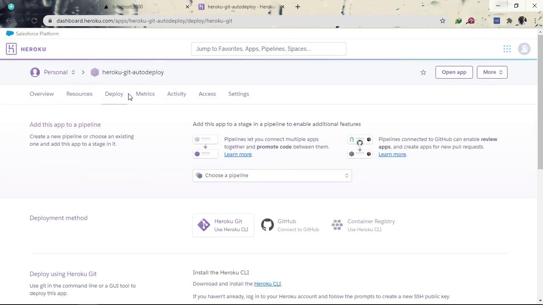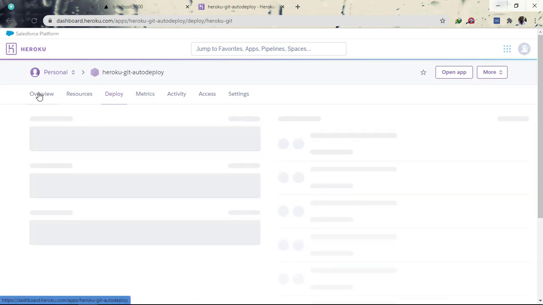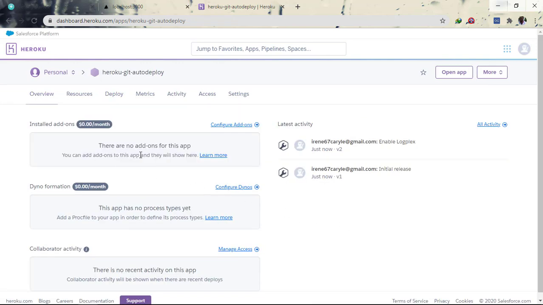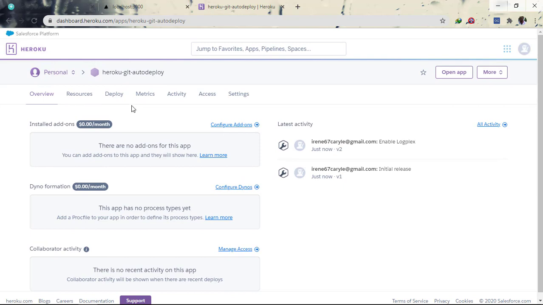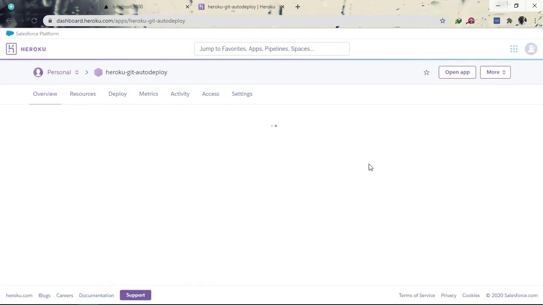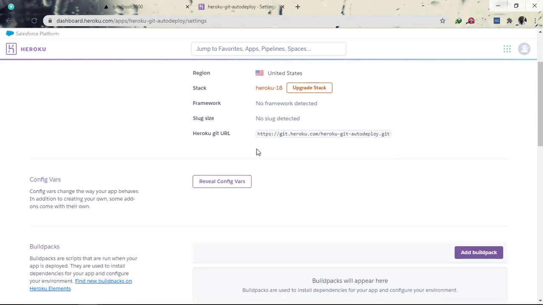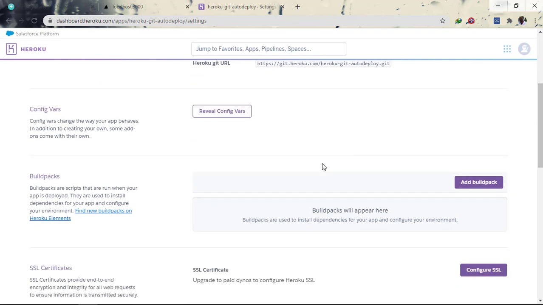And first things first, as you can see, you are already on the deploy tab. If we go to overview, this is a free dyno, and the server instances on Heroku are called dynos. So this is a free dyno, and you're paying $0 a month. Now, to reach this point, when you create your account, you need to provide a credit card. It's not going to be charged since this is a free account, but first things first, hop over to the settings tab, and we'll need to go ahead and set some settings for our application.